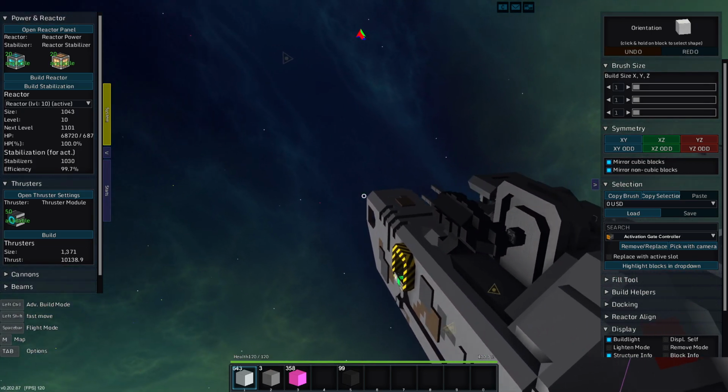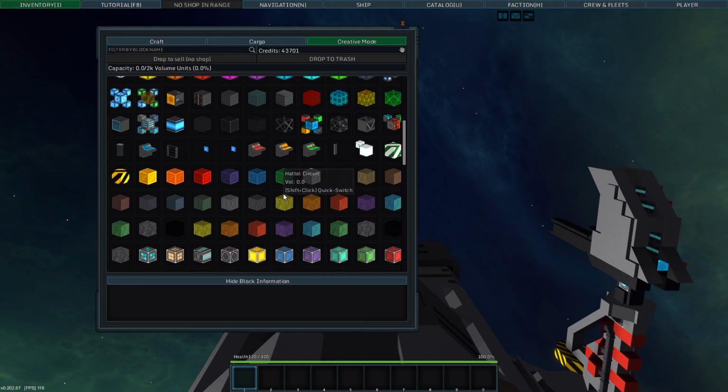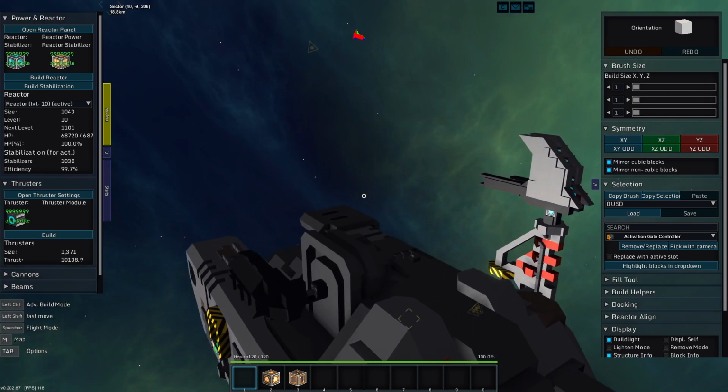And here we are going back to basics. Today I would like to talk about shields. So let's grab some shield blocks. There are two shield blocks you need to know about, the shield capacitor and the shield recharger. So let's pop those on our hotbar. You're also going to need reactors and stuff to power them, but that's not quite yet.